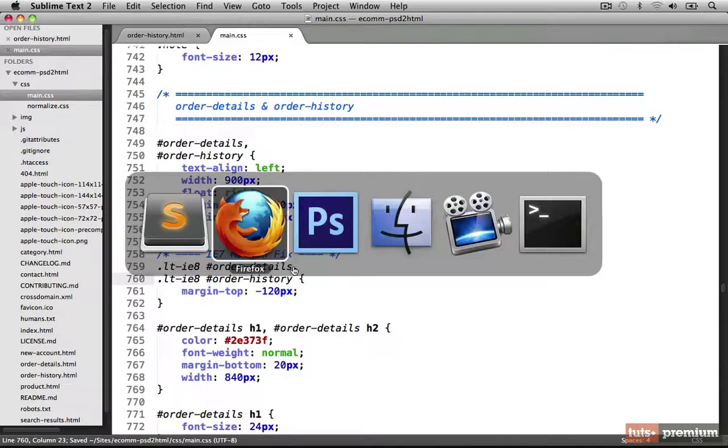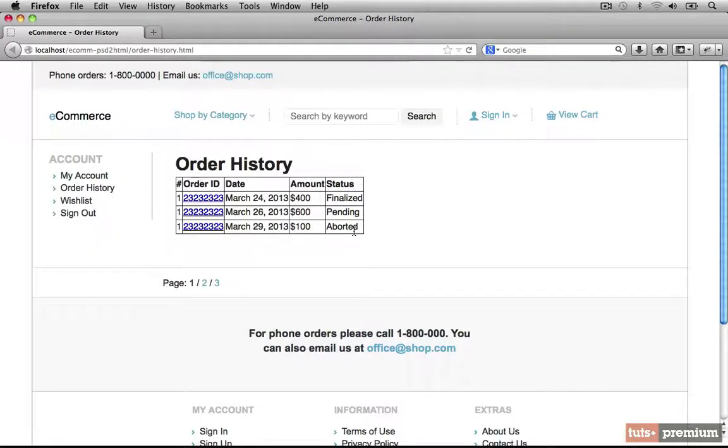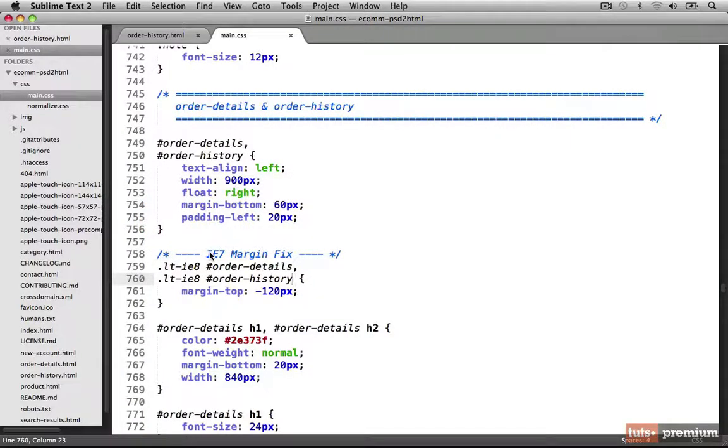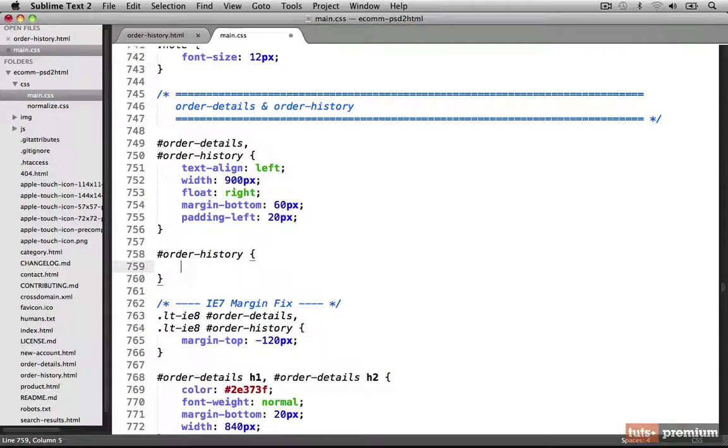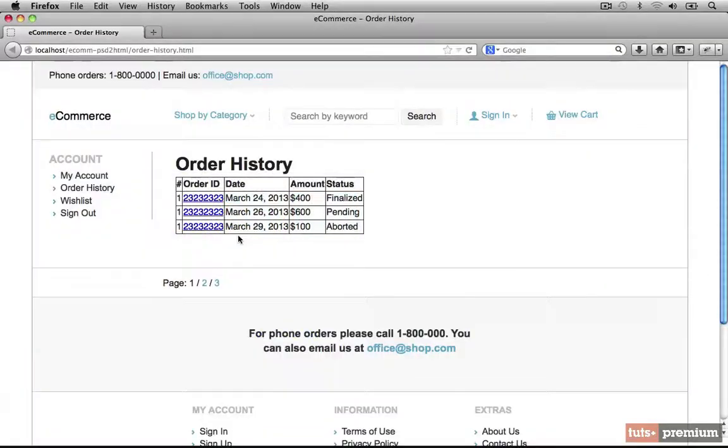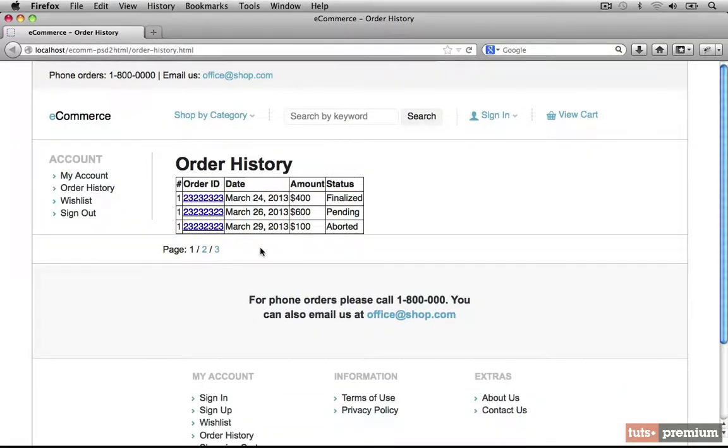Let's take a look at that. We'll refresh the page. There we go, it's positioned properly. But now I see that there's a lot of space between the pagination. So let's override that margin bottom. Let's go back into our text editor and let's just target the order history ID and let's set the margin bottom to 0 and that should fix that up. There we go.